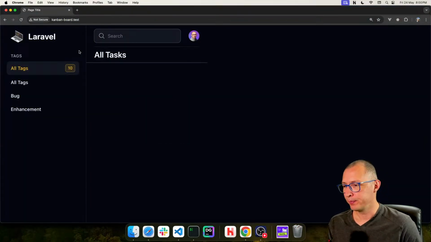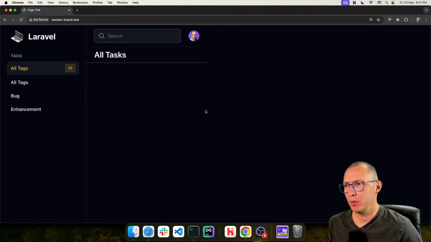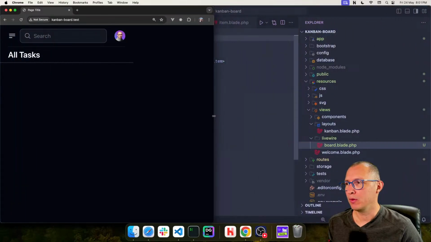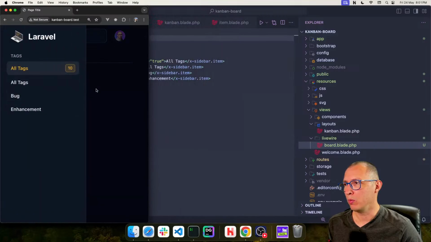There you go. Now it's working. And now the sidebar is extending the whole screen. This one is going to extend all the way once we add the board below it. But right now, right off the gate, it already comes with this functionality to open and close the sidebar.